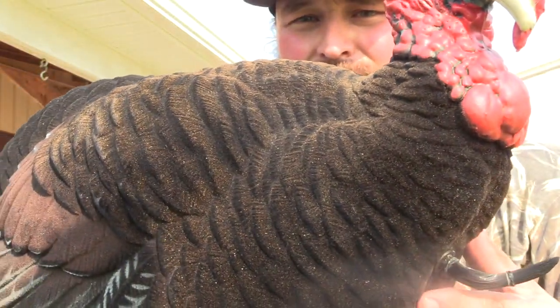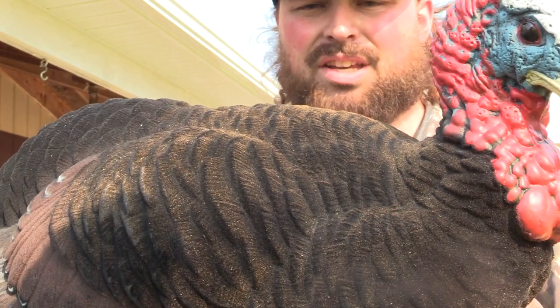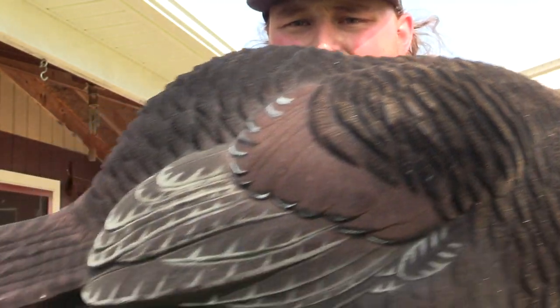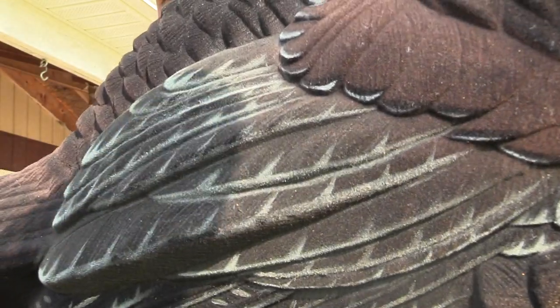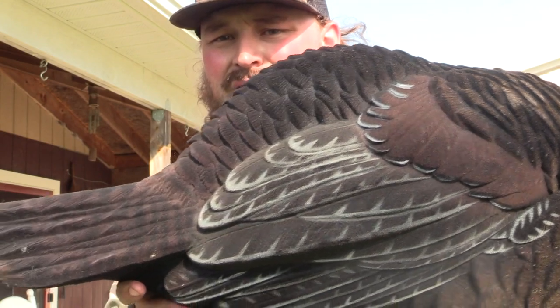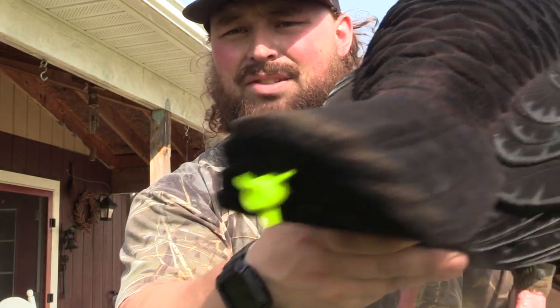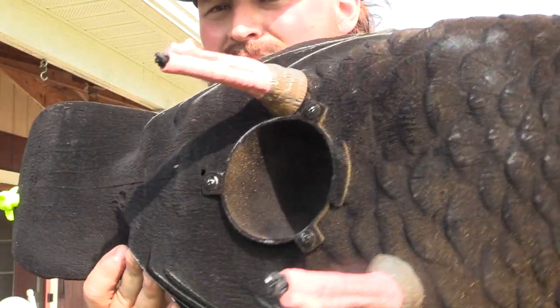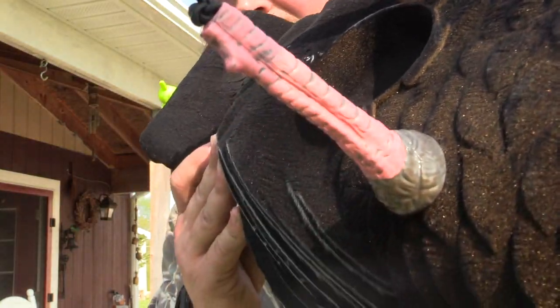Especially with the sun, you got those different colors you see in a turkey — it's not just flocked, you do have the paint there. That looks really, really good, but especially the further back you get, it looks just like a turkey. And then into the tail, there's the stake storage right in the back side. This is fully flocked and they do have little tiny Jake spurs on there.